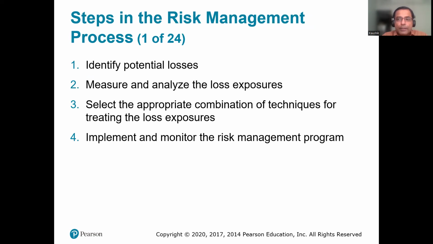So here I should mention that most of the discussion in this topic is based on business entity. And similar logic also applies for individuals for risk management. So what are the steps in risk management? First is to identify the potential losses, source of loss. Then measure and analyze the loss exposure, that is, measure the financial impact of that loss. Then select an appropriate technique to manage that loss. And finally, implement and monitor the risk management program, which will take care of the loss.